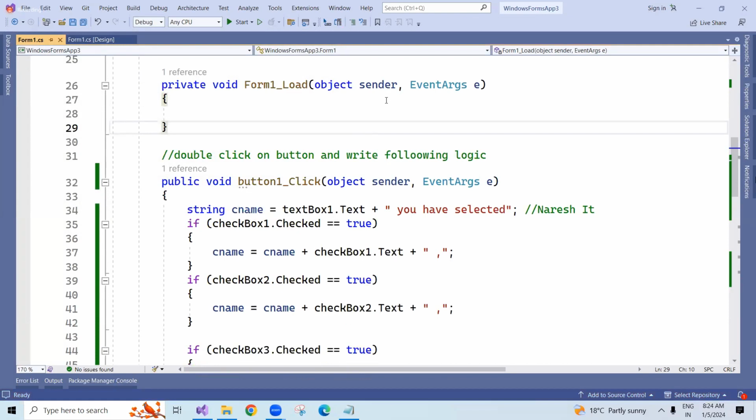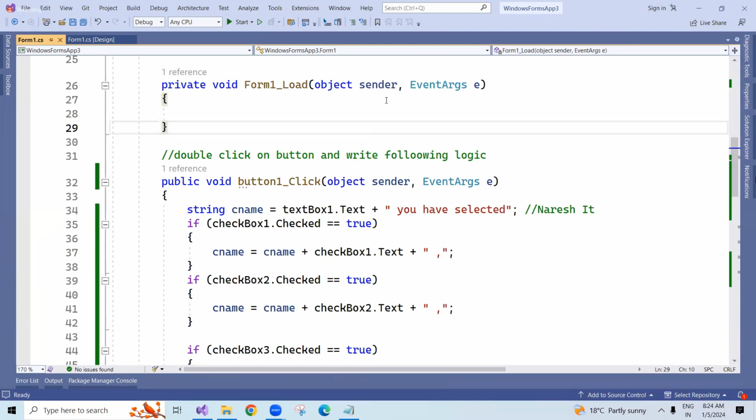So for that, what program have we implemented here? Simple. Initially, textbox one dot text is nothing but our username, plus you have selected. For example, if I enter username as Naresh IT, you have selected.